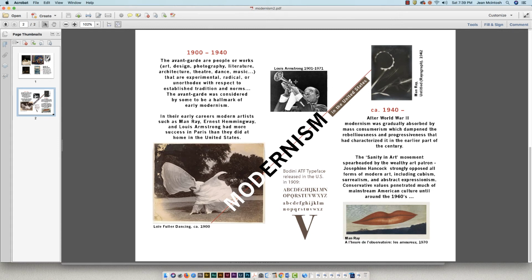I also was inspired by this picture because it's got great lines, and Louis Armstrong is a legend. But a lot of these people got no respect in their day. There's also a picture here of Man Ray, who was just an amazing American artist. He lived a lot in Paris, and he was completely avant-garde. If you do a Google for Man Ray, you'll see some just amazing photography, and he was doing things at the time that nobody else was doing. So he was completely avant-garde and very clever.